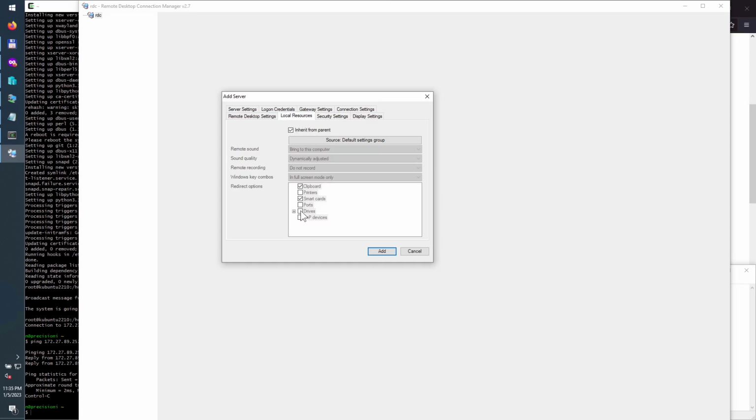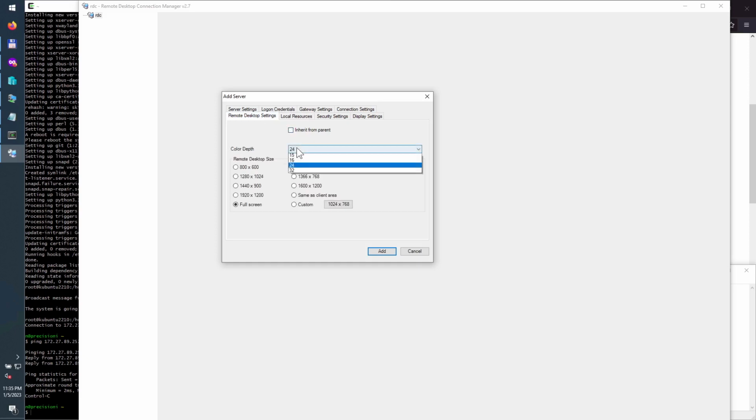In here you could make the drives and partitions that exist locally available remotely or vice versa. But it's important that the default contains the clipboard redirection between the remote machine and the RDP client. Okay, and this is the most important thing.